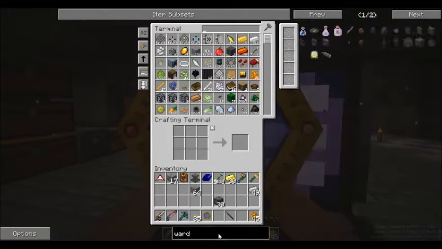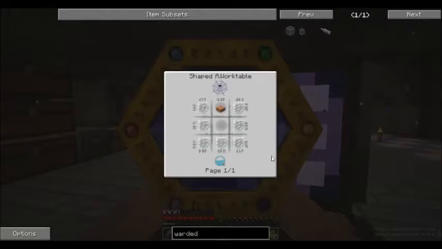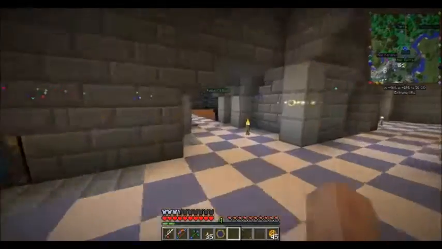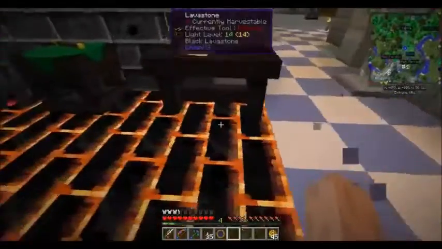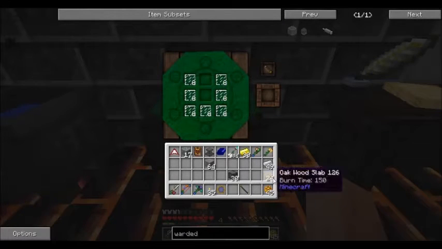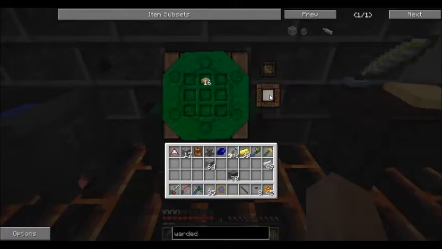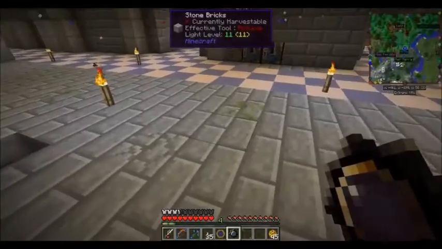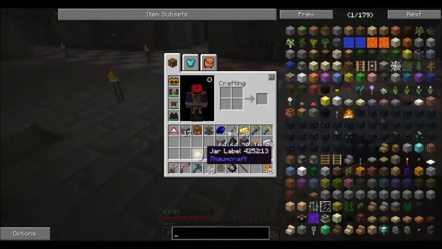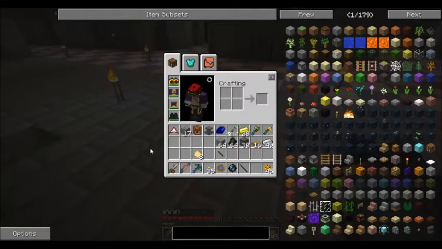Alright, anyway. Warded jars. Just glass panes and any wood slab. Oh, look at all those glass panes. Don't remember what I had them for, but they'll be useful. Alright, I'm going to get a couple more things together real quick while I craft these jars, and I'll be right back. Alright, I've got a little bit of stuff together. I went ahead and crafted that Primal Charm off camera, no big deal, and made some jar labels for those warded jars. Show you what we're going to do with those in a minute.